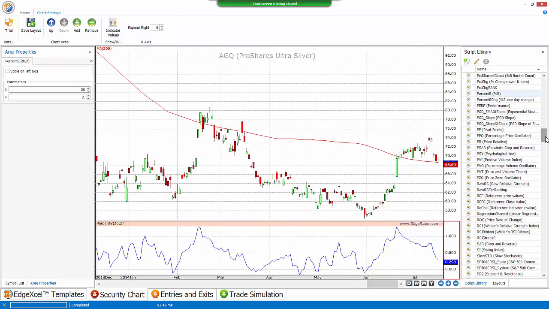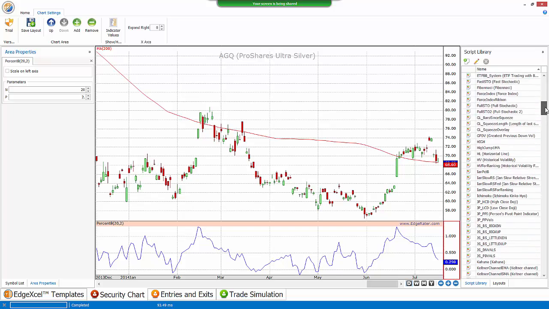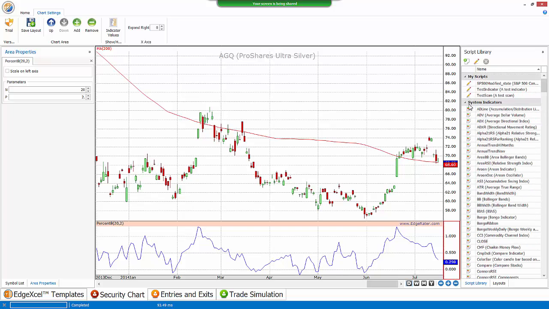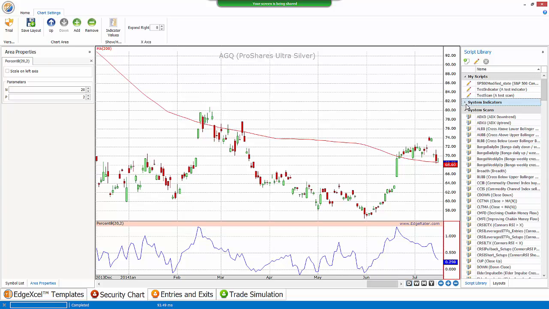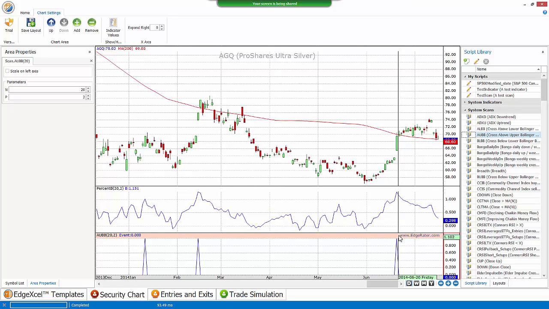Now if the script happens to be a script not from the indicators area, but from the scans area, for instance, if we wanted to put in a cross above the upper Bollinger Band, so we'd get 1 and 0 values in our template, then we need to know the name of this script, and that happens to be, look over here, scan.aubb20,2.